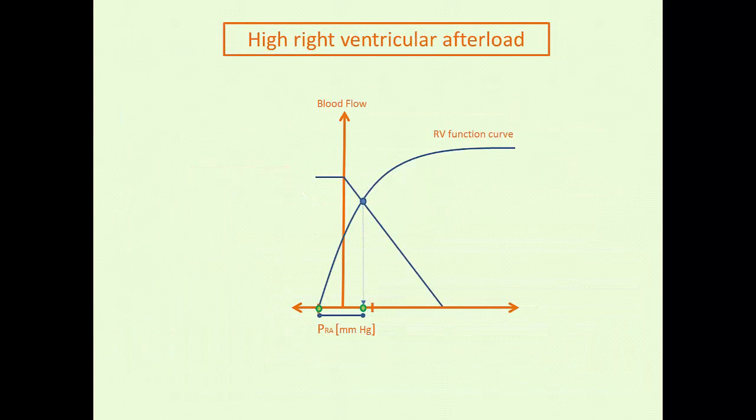So what about states of high right ventricular afterload? I'm not just making this stuff up. In the last couple of years, there have been some neat papers in critical care medicine that have looked at patients with pulmonary hypertension and patients with severe pulmonary ARDS with very low presumed pulmonary compliance. This is a paper by, I forget the group now. I want to say it was Monnet and colleagues, but I could be wrong.